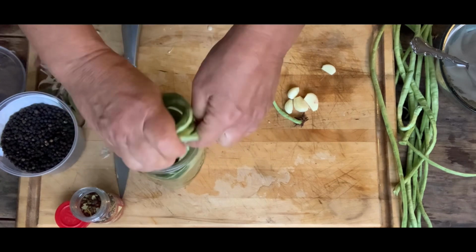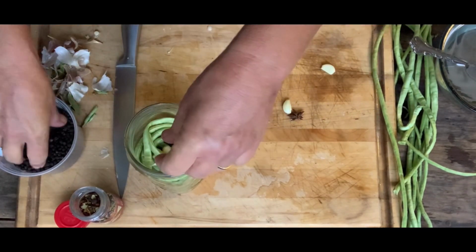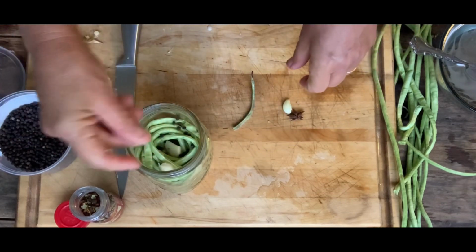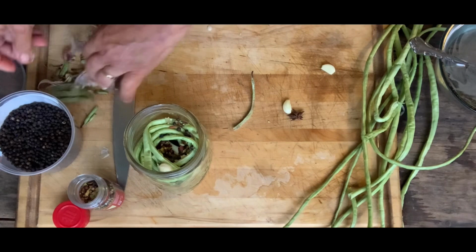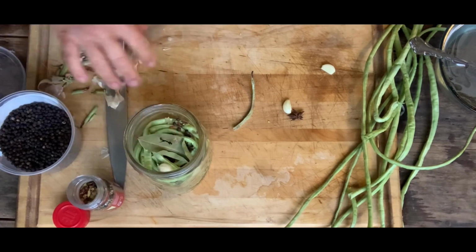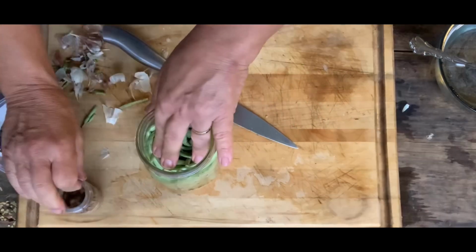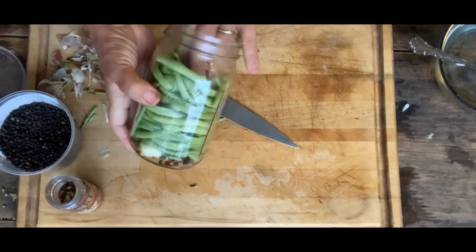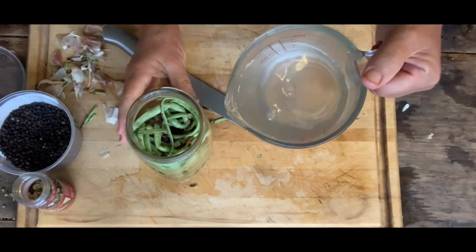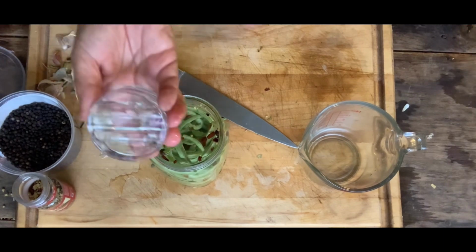Keep doing that. Pack them tight. When you're halfway done, add the remaining spices, just another layer. Here goes the bay leaf. The remaining beans. You're going to need to leave about 1 inch to 1.5 inches at the top. Now pour the brine in. You want to cover the beans completely.